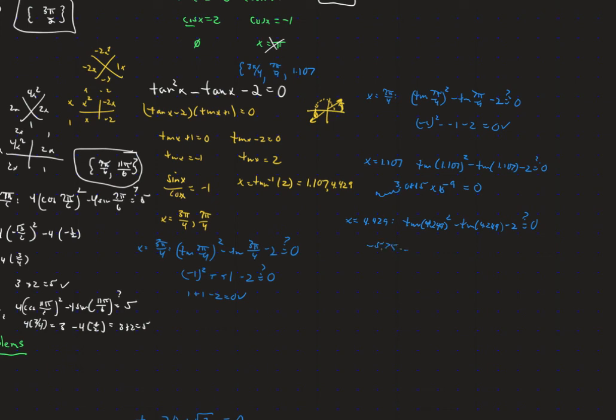5.75 and so on times 10 to the negative 9, which is also going to be microscopic, which is close enough to 0 for us. So it too will make it into our solution set. So interestingly enough, we didn't lose any on this one. So those are all valid solutions. Okay.